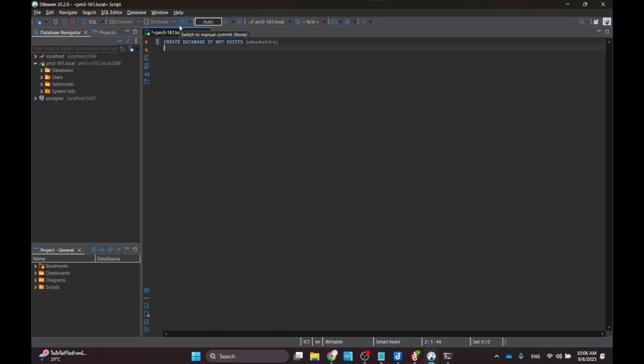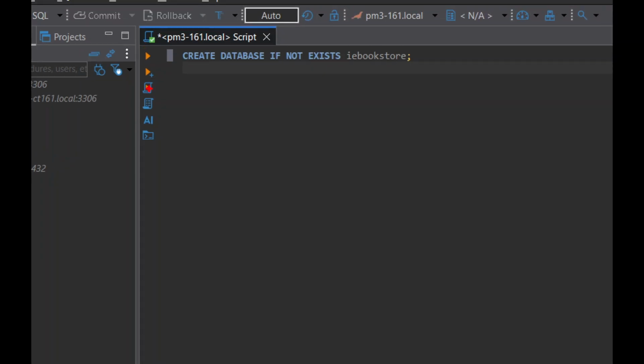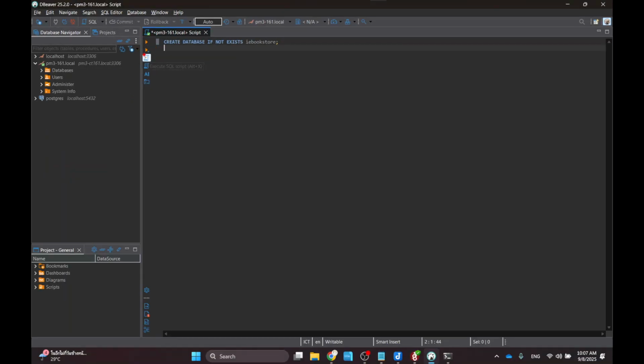And this is how you're going to run your query. It's called a query, okay? There are many things. So this command runs just one line, okay? This one runs a paragraph. This one runs the entire thing. So why don't we just run the entire thing? So I'm going to press the third one.